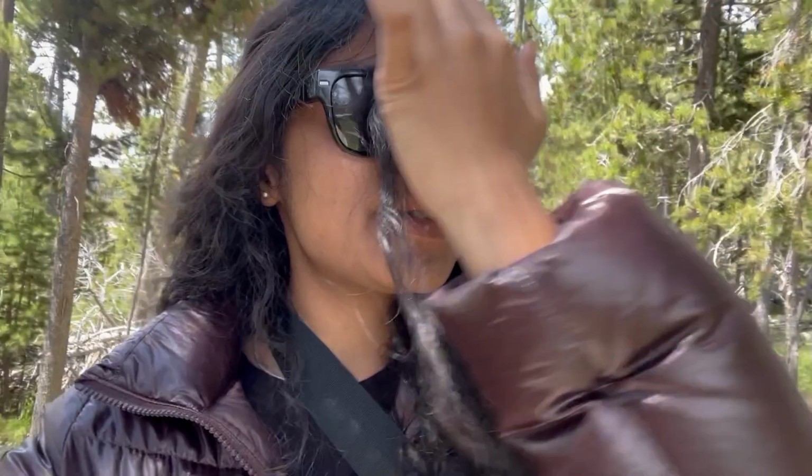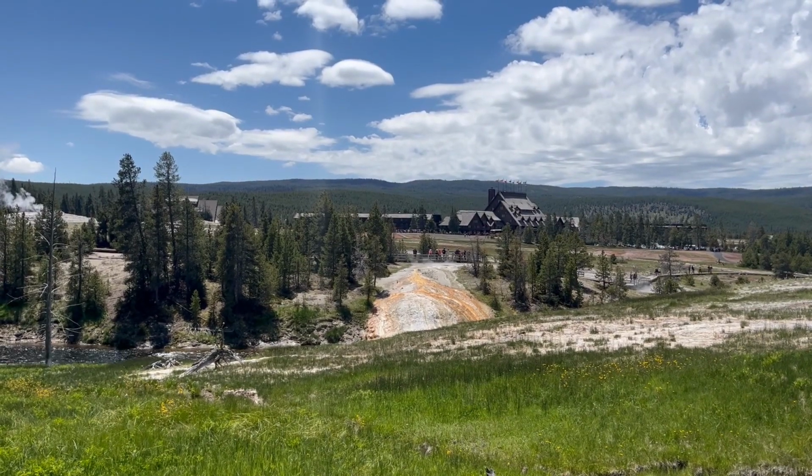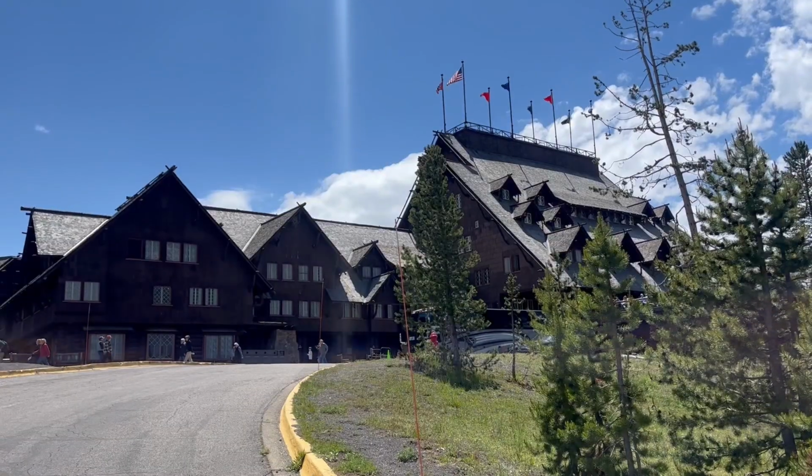But it is kind of funny that you would have no idea just how crowded it is because we curate such a feed where you can't see anything except for the nature in front of you. And lastly, something that I noticed as I was walking on this boardwalk, understandably, there's so much hype around all the basins and all the pools because this is a one-of-a-kind thing in a one-of-a-kind place. But no one really talks about the greenery and that type of scenic beauty of Wyoming, and I think we need to talk about that more.